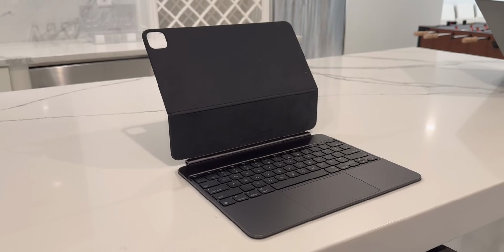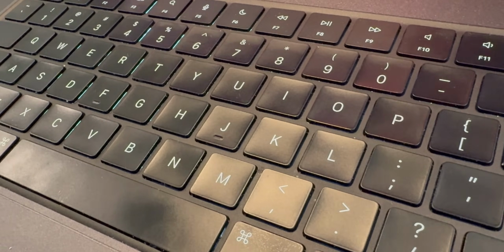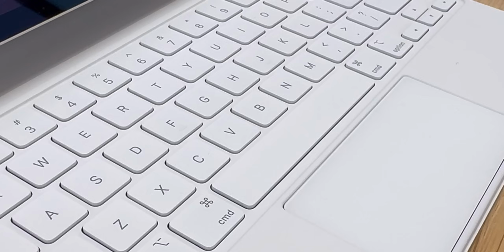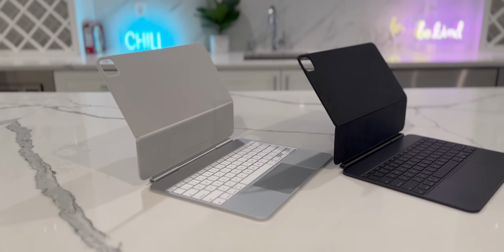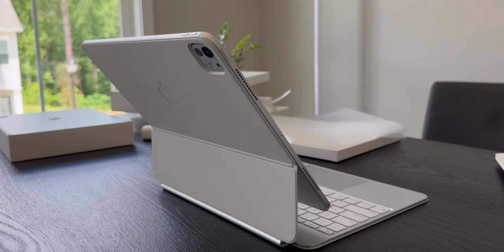The second thing is, even when you look at the individual keys, with all MacBook keys and even the iPad keys, they always have this little shine, which comes from the oils from our skin, they are far more visible on the black keys versus the white keys. Basically, when you're buying the iPad Pro and you're putting it in the Magic Keyboard, you also have to think about the longevity and how that Magic Keyboard is going to look over time. What I've noticed, and this is coming from someone who's owned both a black Magic Keyboard and a white keyboard, I prefer the white Magic Keyboard just because it looks much cleaner and elegant.